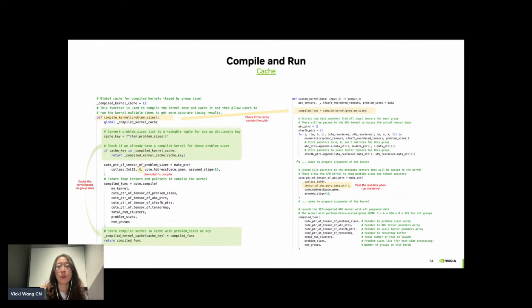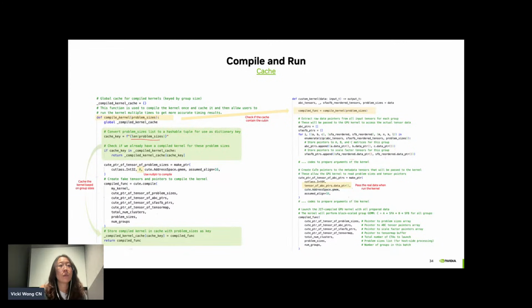So when we benchmark the kernel, we probably don't want to recompile the kernel every time. So here we have this cache key. With this cache key, we allow the user to customize the key used to index into the global cache.